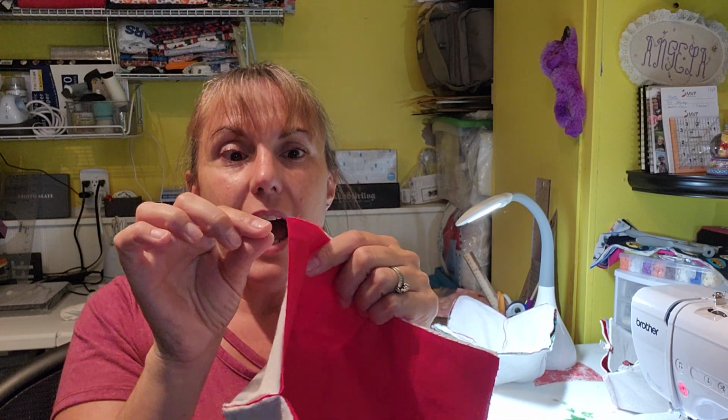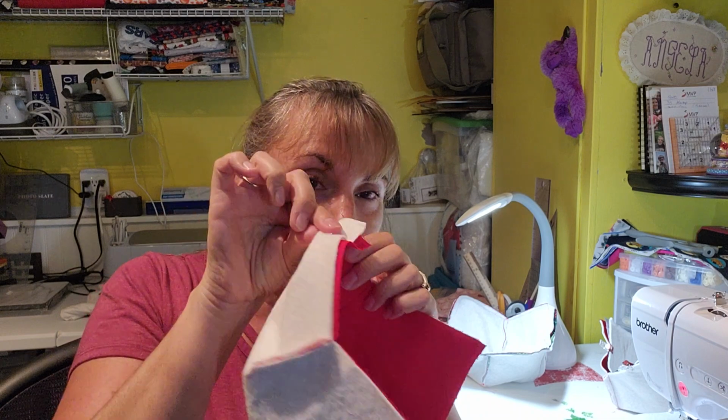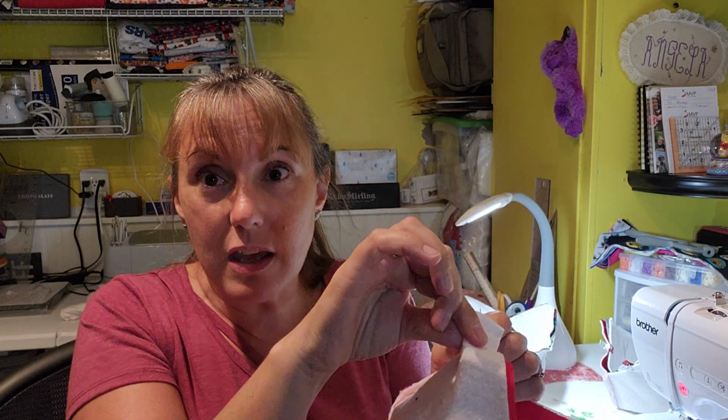The reason why you want cotton is because that makes these microwavable, which is nice because you can put your bowl right in it, stick it in the microwave, heat it up, and pull it right out using this. Or if you're like me, I never remember to put my bowl in my bowl cozy before I put it in the microwave. So I hold my bowl and then I take the bowl cozy and I kind of pinch it over and grab the lip of the bowl and take it out of the microwave that way. But they are microwavable, which is awesome.